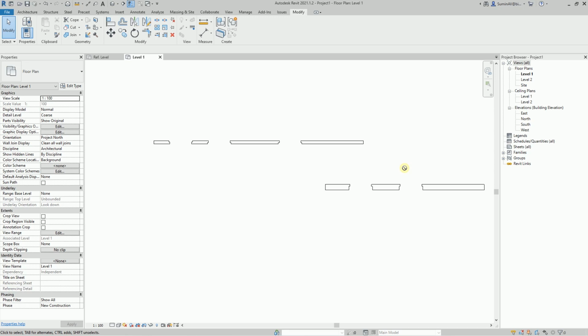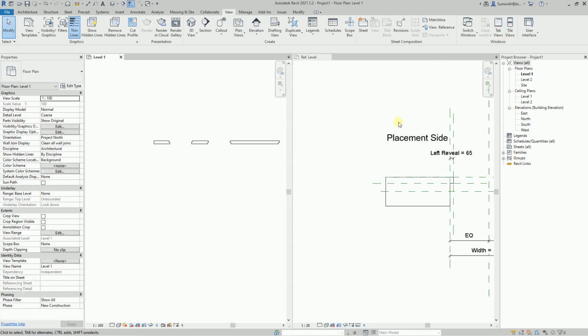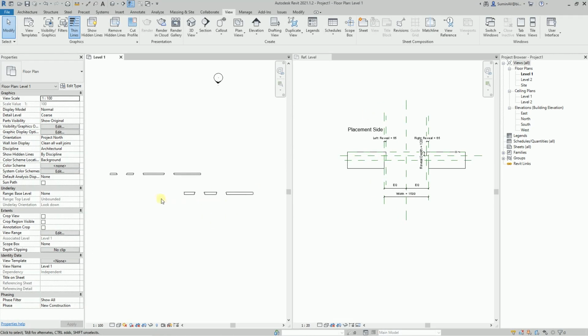To see a project file view and a view from a door family file simultaneously, you have to go to the View tab and activate the Tile Views command. The opening we created in the door family will cut the wall anyway, regardless of its width.